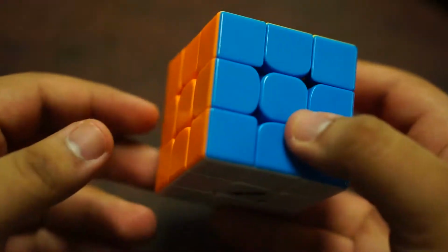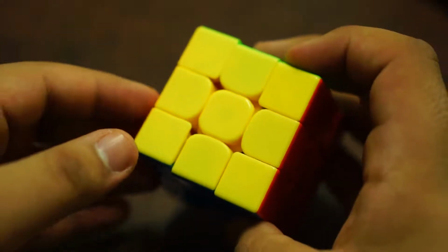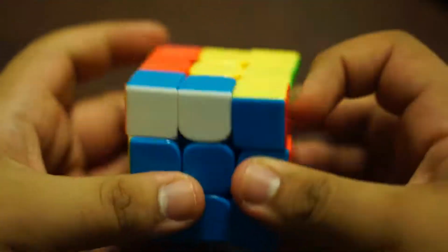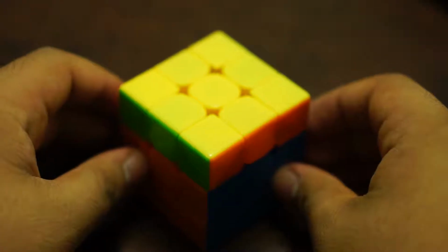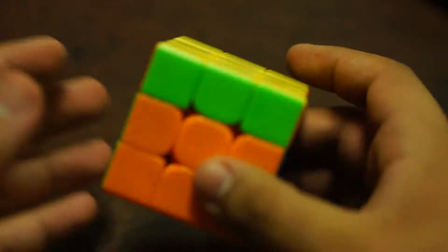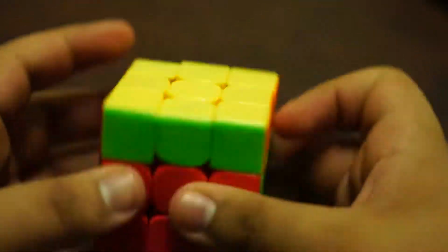Huh. So yeah, first thing I could say about this cube is that it's kind of gummy, and what I mean by that is that it feels a little bit sluggish. Doesn't feel all that, how should I say this? It doesn't feel all that great in a sense. And I don't mean to say that this is a bad cube. This is not a bad cube at all. It just feels sluggish to me.